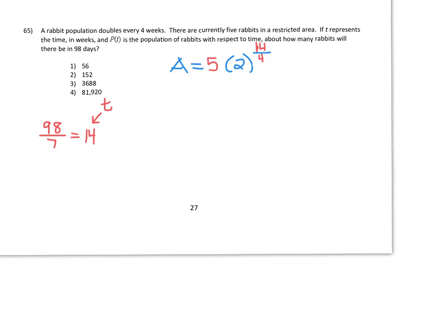And then when you do, you wind up getting, well, you're going to have to round here. I'm just going to write out approximately, I'm just going to say for right now, 56.6. Now, we know we can't have a decimal of a rabbit, and that's why they use the word about. Okay, they just want to know, out of these answer choices, which is the closest to this answer right here. So it's choice 1, 56.